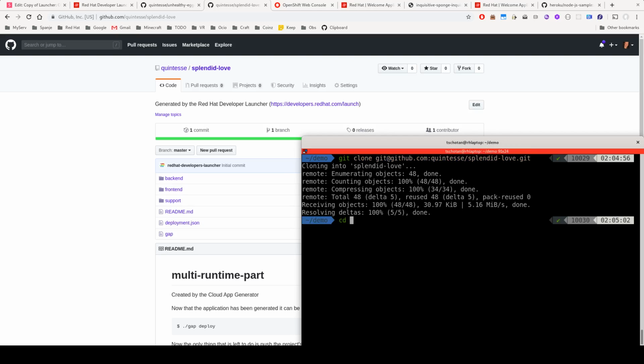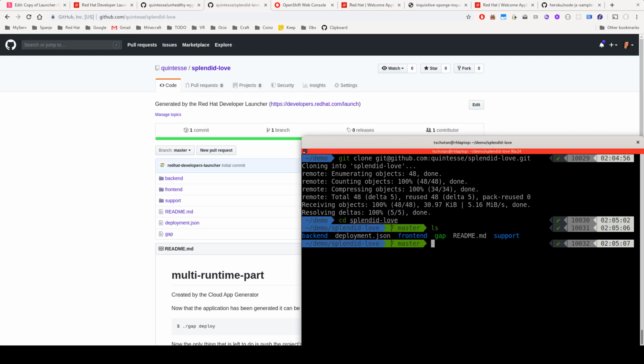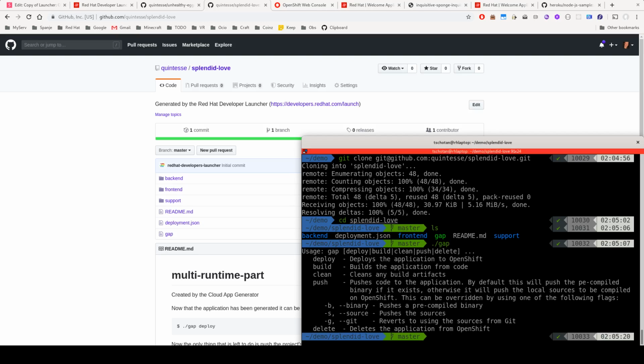Then let's go into that directory, and it has this gap command, which is a small script that we added to do some basic development stuff independent of the runtime that you chose.